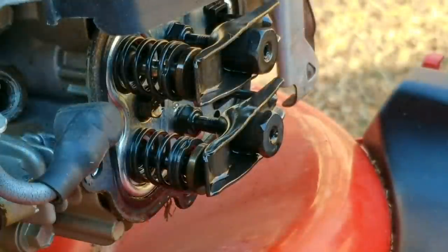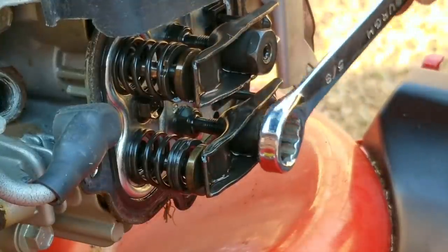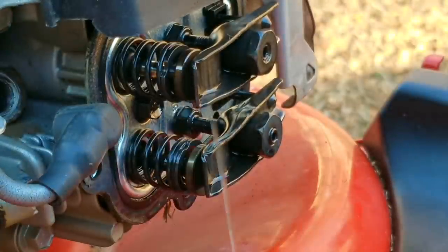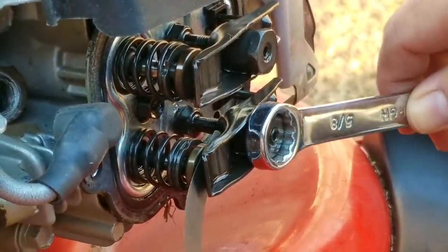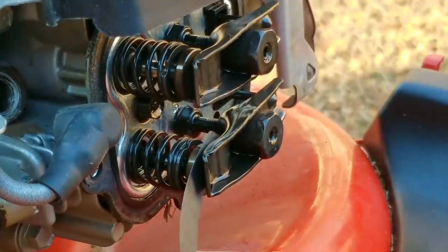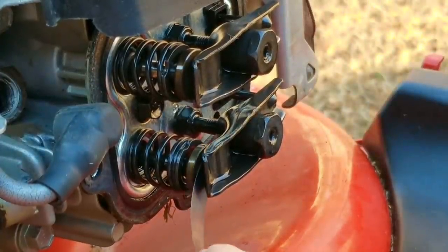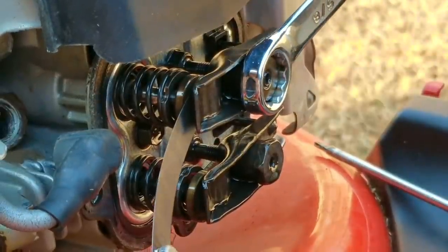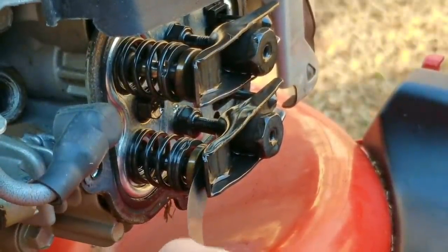To make the adjustments, I put a wrench on the adjusting nut and loosen the Torx bolt in the middle, then turn the adjuster. I'm going to use the 5 thousandths shim, which is right in the middle of the tolerance, so we'll have some wiggle room if we don't get it exact. I slide the shim under the rocker arm and turn the adjuster until I feel drag between the rocker arm and the tappet, then tighten the Torx bolt to lock it into place. After checking it a second time it feels slightly off, so I adjust it one more time — this time it feels a whole lot better. I do the same thing to the exhaust rocker arm. Sometimes after tightening the Torx bolt it changes the setting, so checking it afterwards is always recommended.